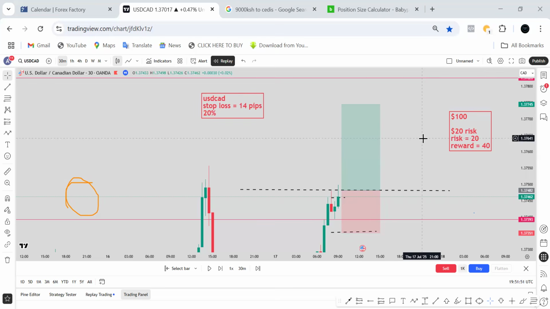So even if you choose 1:1,000, 1,000 multiplied by 50 gives you 50,000. That is your purchasing power, 50,000. So with 50,000, what lot size can you use? A standard lot is 100,000 units of currency, so you can use mini lots, like 0.1. If you are using 0.1 and you've set your stop loss at 14 pips, the pip value is $1. Multiply $1 by 14, and you are losing $14.